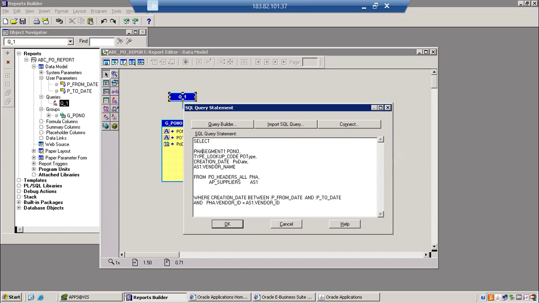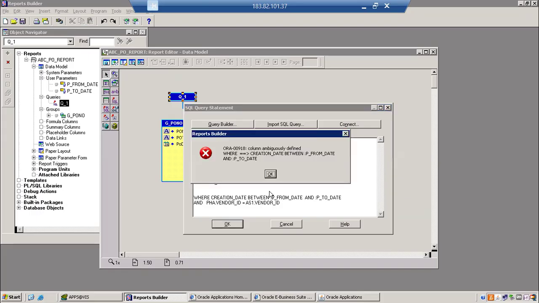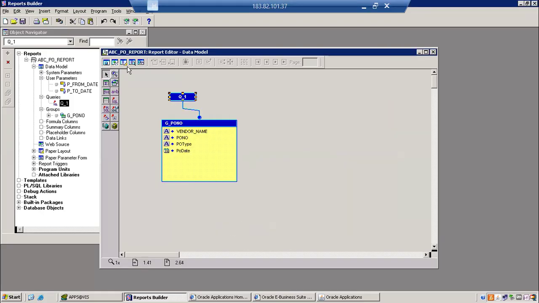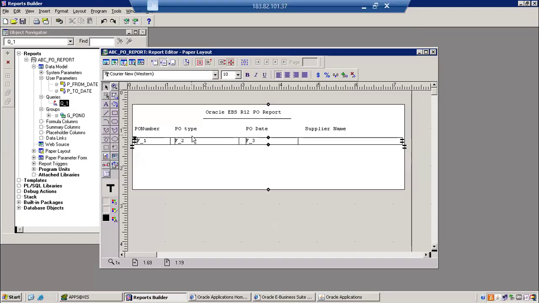Alias name we have to give. There also we have to give. We are using alias names, so we have to use them. So we selected supplier name, and display this supplier name here.